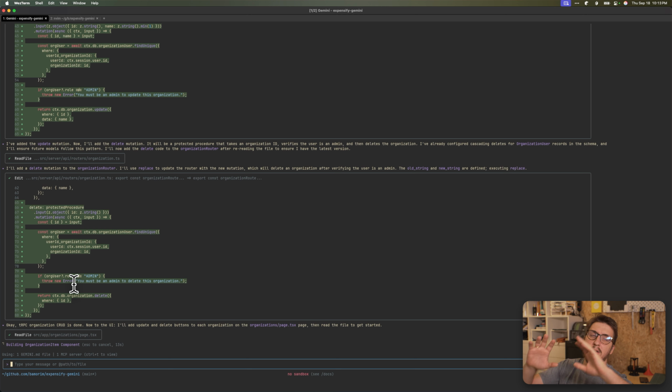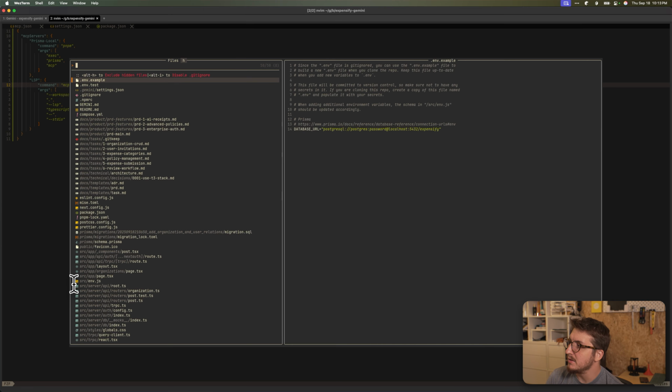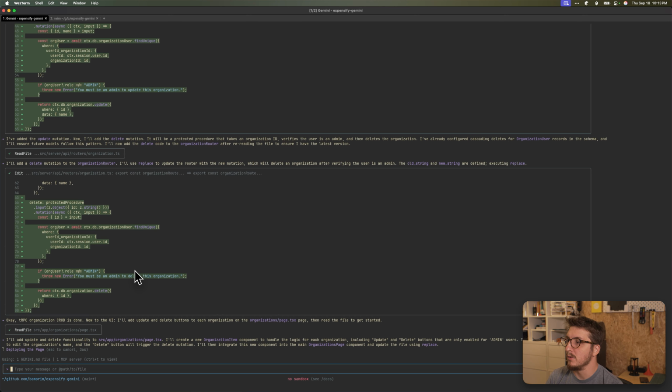I'm gonna let it do the whole thing and then I'm gonna test the application because it dropped the post schema. Let me see the migration. Yeah, so this is all the things. There's no post, so it will fail.